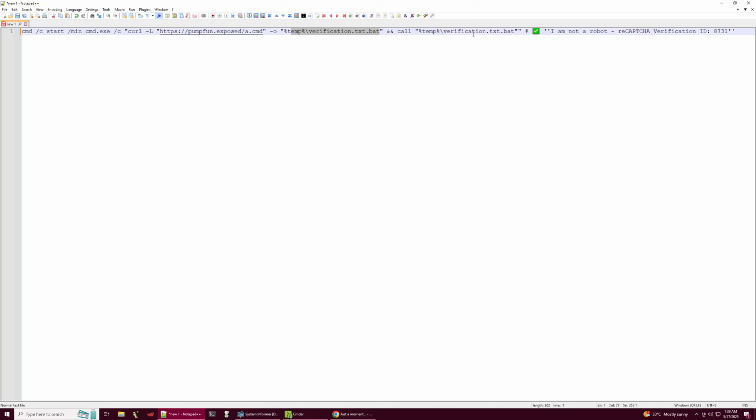So we'll try to do this part and let's see what happens. Control V and press enter. I haven't executed the call command, so it will not execute the batch file. But let's see what got downloaded.